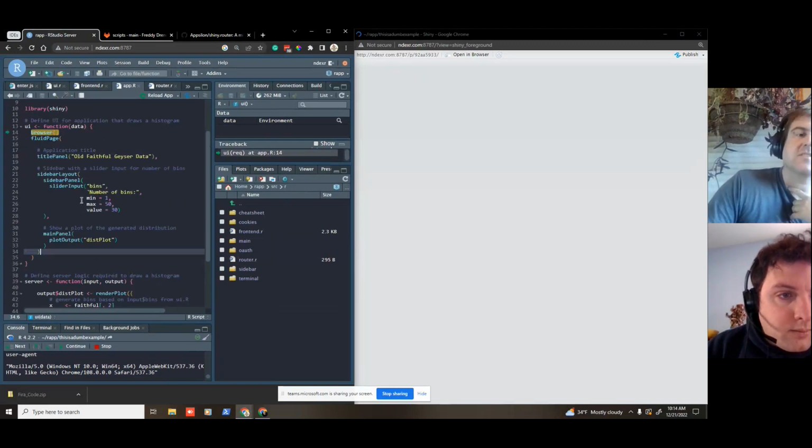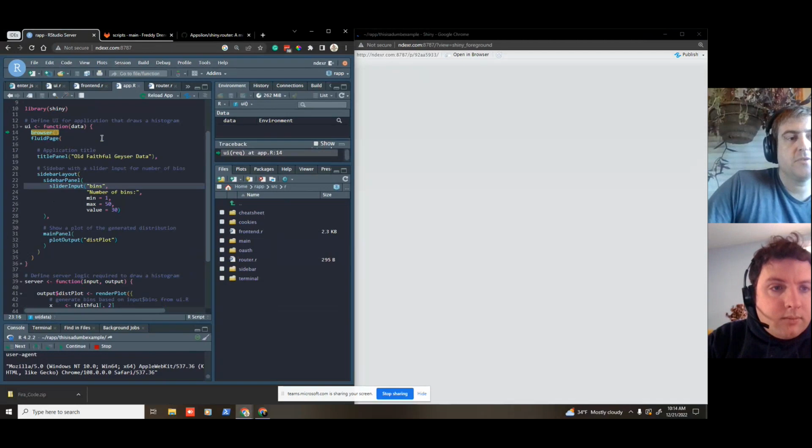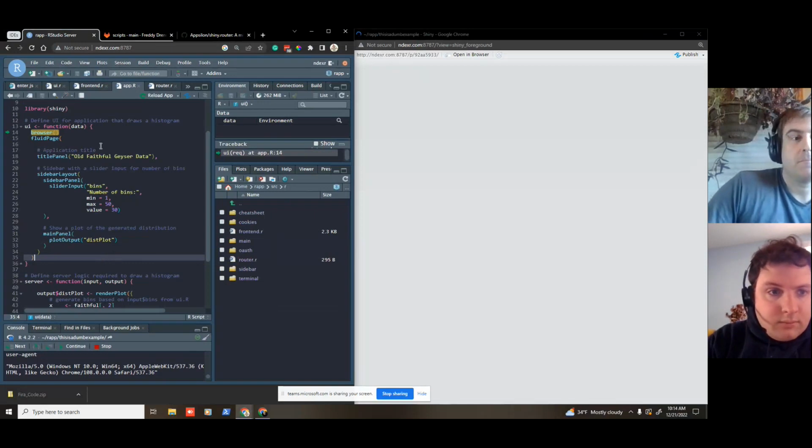But what's something outside or above this UI and server that I might want? If I was to build an application like this, what if I wanted users, right? Individual users, how would I do user management?